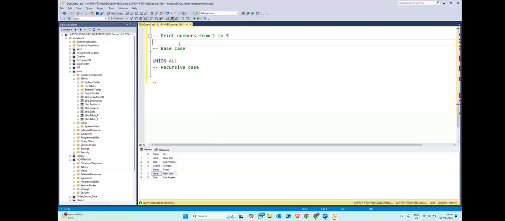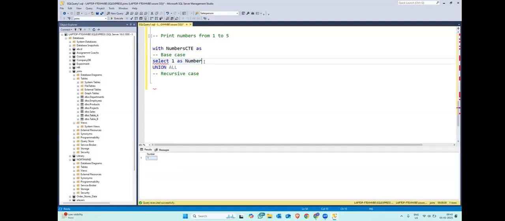Now what I will do, I will write here with numbers CTE. This number CTE is the name of the CTE. You can give any name that you want. Base case is select 1 as number. What it will do?